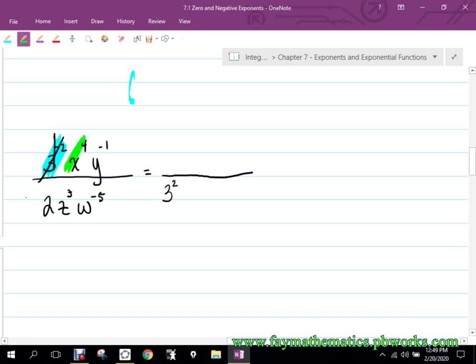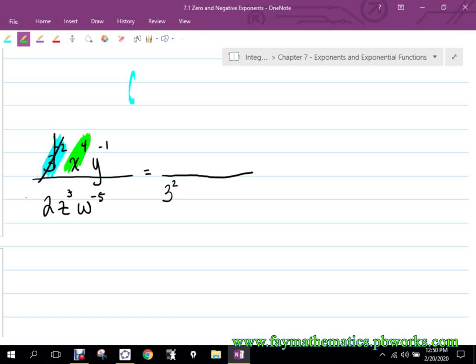My argument to you guys is go systematically. What I mean by that is develop a plan that you continue to use over and over again. What I do is I look at the first term and decide, does it stay or does it move? Go to the second term, does it stay or move? Go to the third term, does it stay or move? And as I start marking those off, when I eventually get to w to the negative 5th, and that's the last one, I know I'm done.